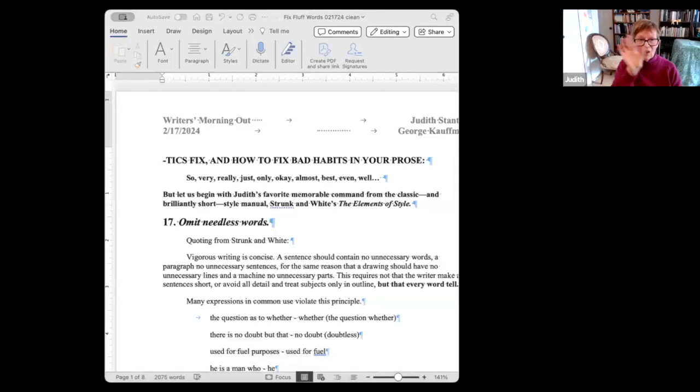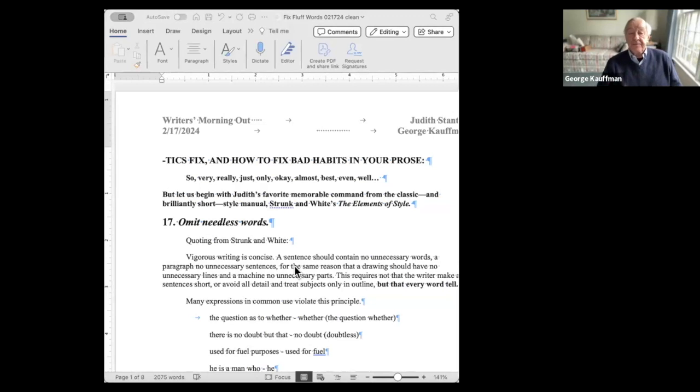And if you want to get us started on screen sharing, I thought we could start off with a little tribute to White and look at what he has to say about omitting needless words. That's the beginning of our handout. Okay, I'm going to bring that right up and share screen. The thing is, it's only 60 or so pages long, so it beats the heck out of trying to memorize everything you need to know about style from the Chicago Manual of Style. Is this the one, Judith? Here we are. Perfect.